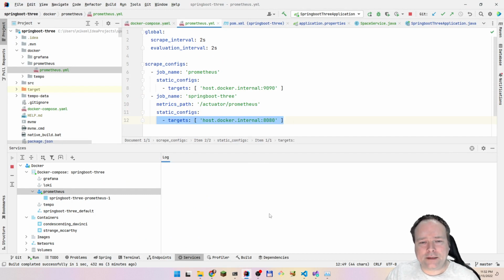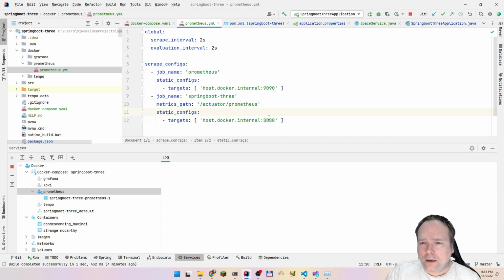The targets are the location on the local host. The Prometheus Docker container will actually connect to this endpoint at port 8080 at the local host. So that's quite cool.